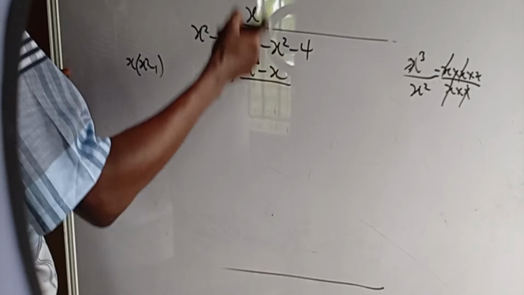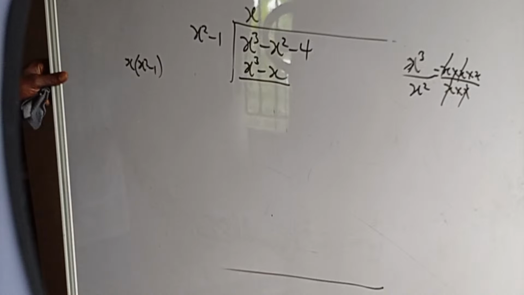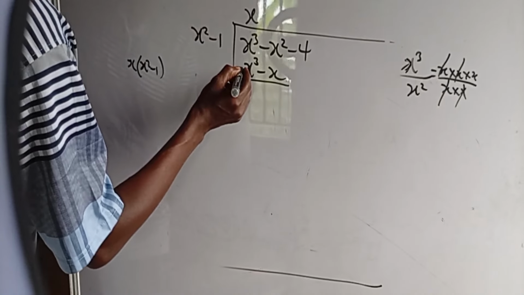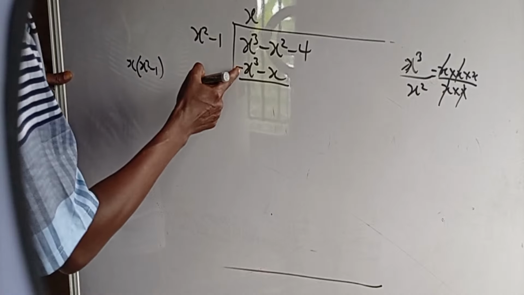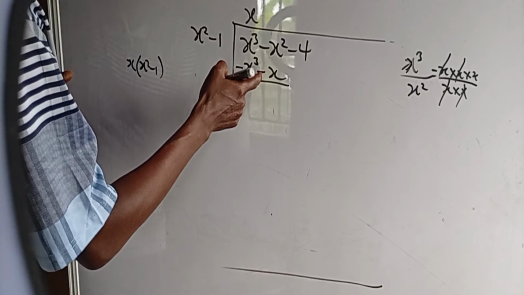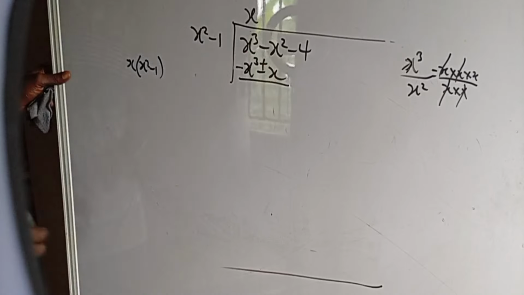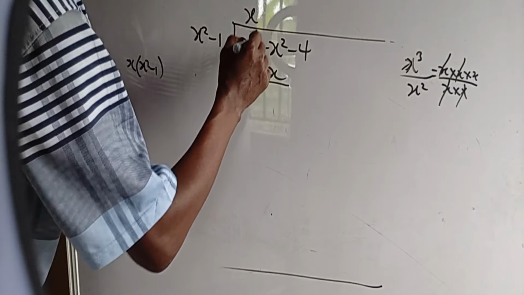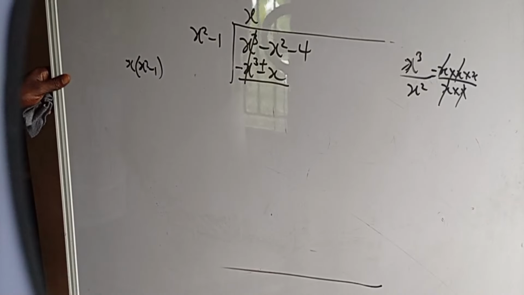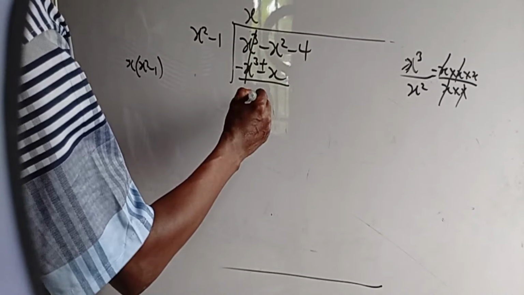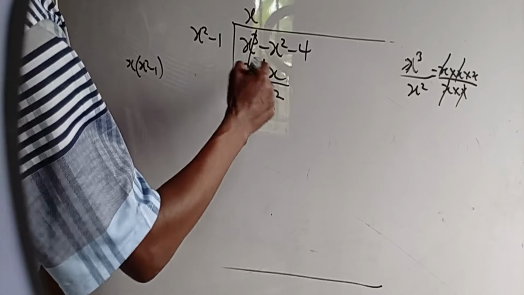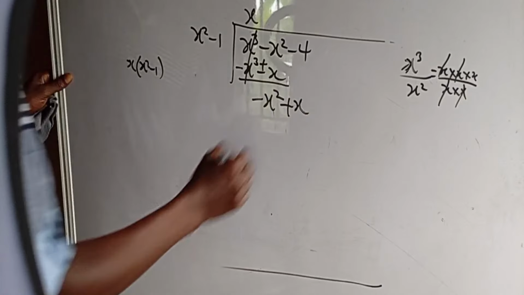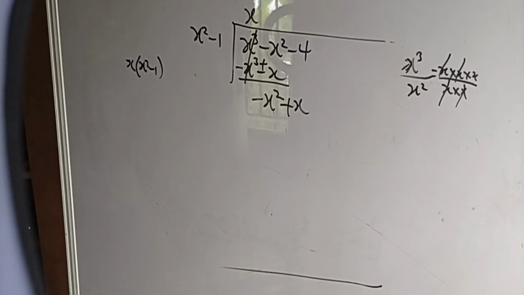here from the value up here. By the time you use the subtract, you introduce a minus sign. The minus sign you introduce here will affect the sign here. So this one will now become plus, because minus times minus is plus. Now, x cubed minus x cubed will be 0. Then what do you have left here? You have minus x squared, then plus x. I hope we are following. Minus x squared plus x. Are we following? Good.